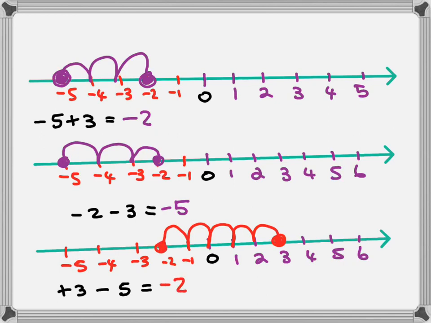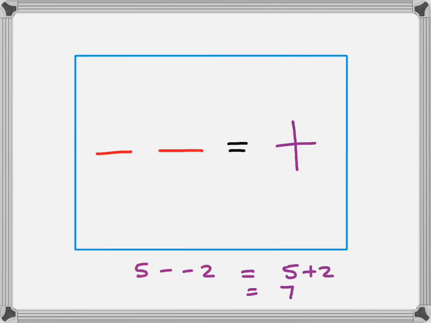Okay, visualize both sides of the number line when you work out your negative and positive sums because it'll help you to understand which direction you're going in and which sign you're going to end up with in your answer. You can see they all ended up with a minus in front this time because we ended up on the negative side of the number line. Let's look at the next screen.